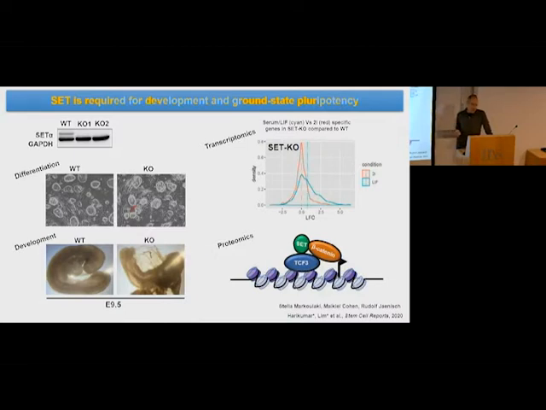Again, I'm not going to talk about SET. This was just a teaser for the nuclear screen. It was recently published by Patrick Lim, who is a little bit under the weather today, so we told him not to enter the hall, but he's here virtually somewhere. So for SET, we found that it regulates early embryonic stem cell differentiation. It's actually essential for naive pluripotency, and by interaction proteomics, we found that it interacts with beta-catenin.